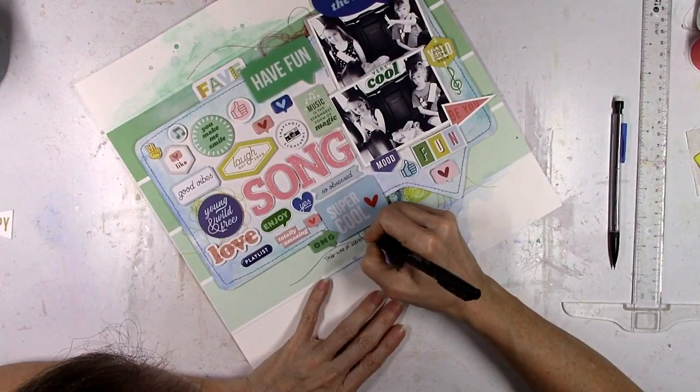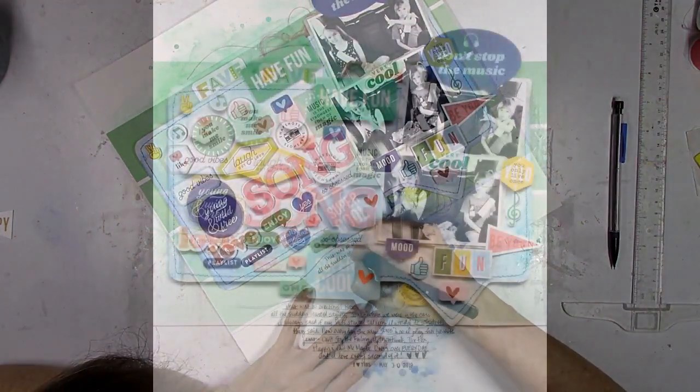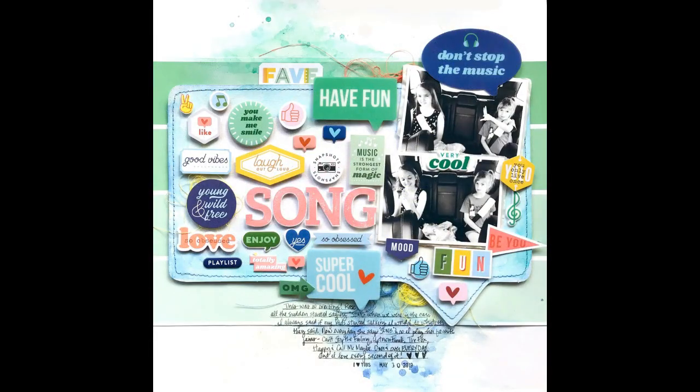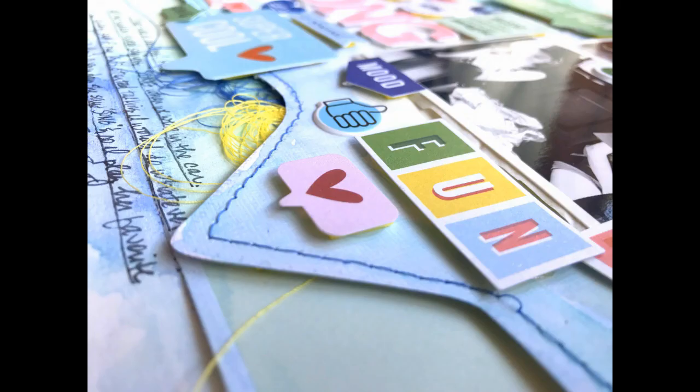But anyway, here's the final layout coming up. I'm just adding my journaling here. I really love how this turned out. It's one of those layouts that just means a lot to me, and it's very, very special, and I love it. And I hope you guys enjoyed the process. Here's a look at all the dimension. You can really see there what the adhesive foam does just by popping things up.